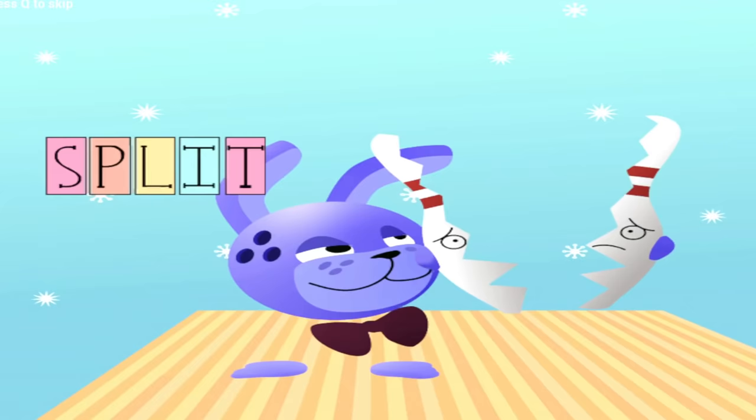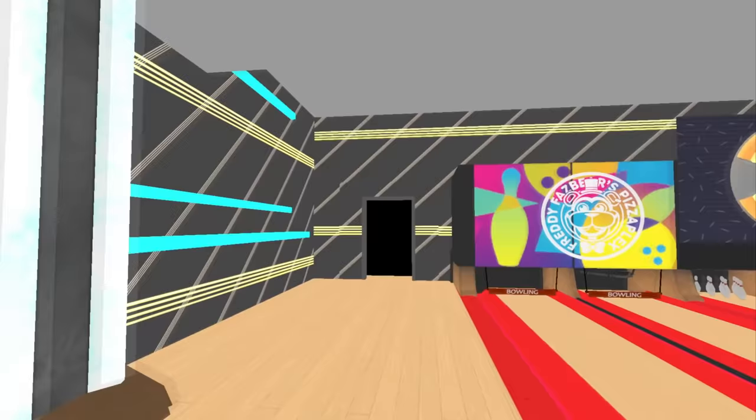And last up for the bowling area, if we move behind the lanes here, we can see some hidden developer text that was left in, simply leaving a reminder to, I quote, "add bowling alley behind the scene stuff."